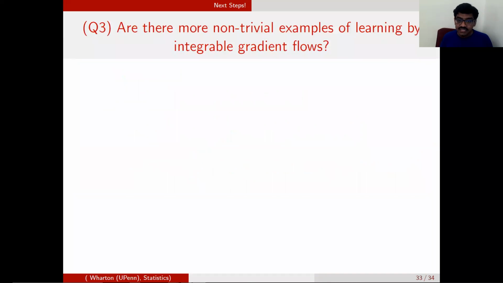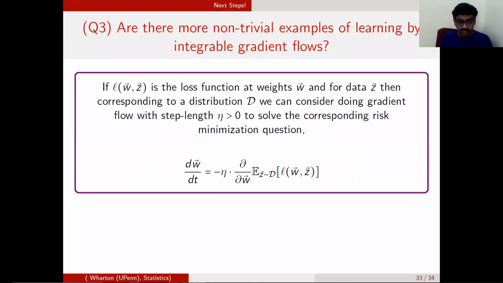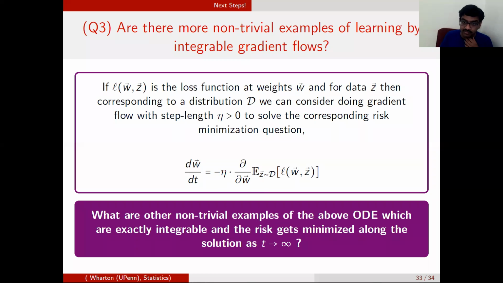The third is in general gradient flows. This is the particular kind of gradient flow that we are focusing on, where the time derivative of the weight is the negative of the partial derivative of the risk. To the best of my knowledge, as far as I've searched the mathematical literature, I haven't found too many theorems about this gradient flow. Maybe they exist and I haven't found them, but at least I haven't found them as far as I've searched. I'd like to understand this particular class of gradient flows. When do they actually minimize the risk? Is there a general theorem to be found for when these gradient flows are integrable?